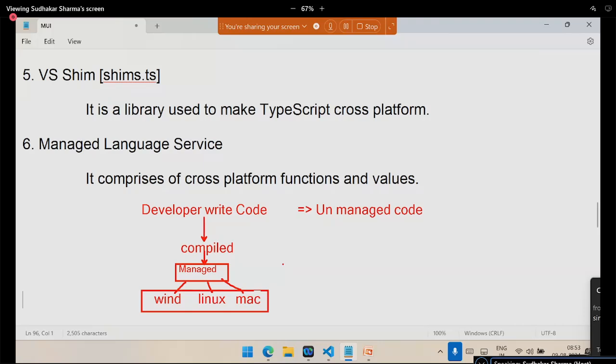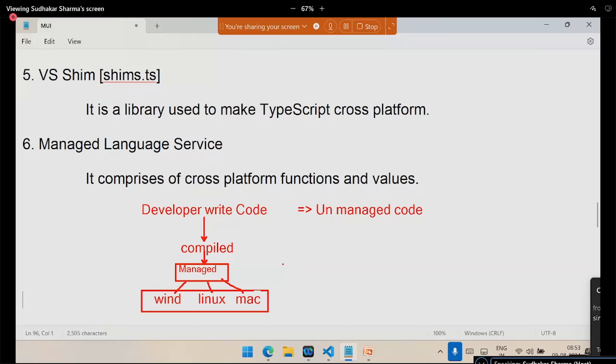After converting, it is managed. Unmanaged code is platform dependent, so managed code is platform independent. Every operating system service can understand the managed code. The unmanaged code is translated into managed. That is the basic architecture followed by every cross-platform environment.